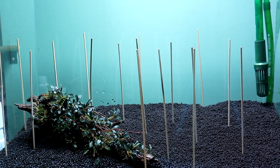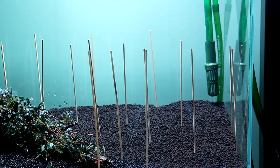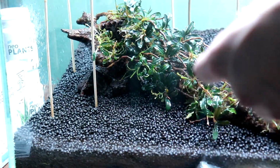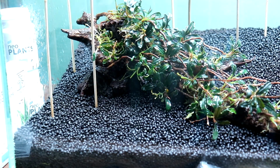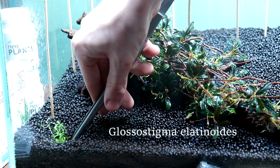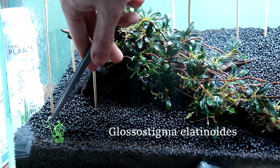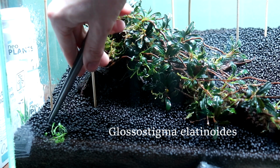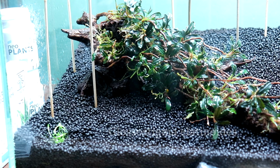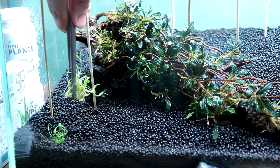Just gonna jump in and interrupt real quick, but these little bamboo skewers I've seen a bunch of aquascapers use before and recommend, and honestly I thought it was a bit overkill for the longest time. Like that's a bit much, you probably don't need those, but I tried those on this scape and I have to say it really helps a lot. Figuring out how to plant your plants, especially in a Dutch scape like this, is a bit difficult, and this really helped me visualize it, and I think it helped a ton, and I recommend you doing it as well.